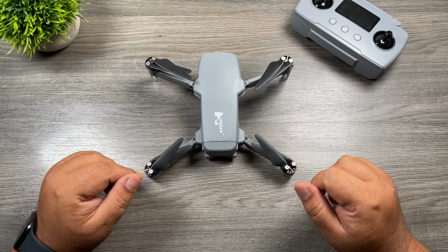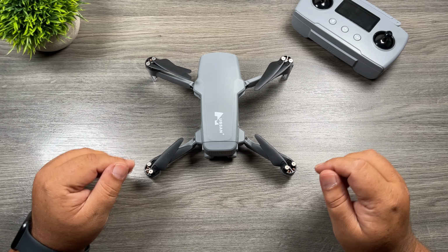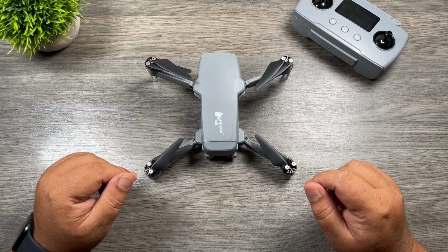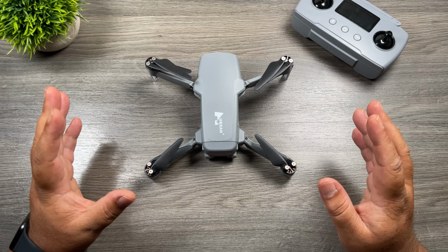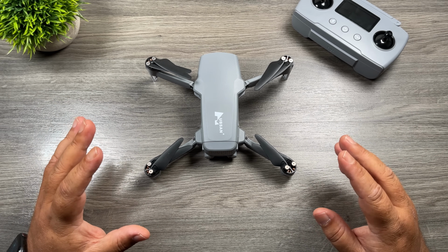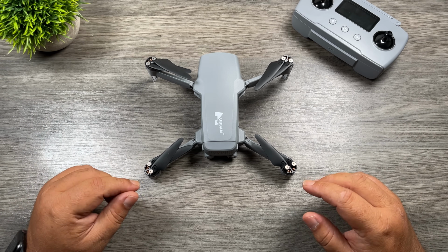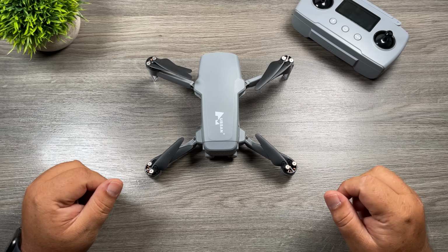Price of this drone with 1 battery and 64 gigabytes of storage is $499. You can pick up the DJI Mini 2 with 1 battery for $449. So the Mini 2 is a little bit cheaper, but it's just all around a good quality drone. You don't have to worry about weird flight experiences, jello in the video, or any of that. In my opinion, you would just get a much better experience with the Mini 2.